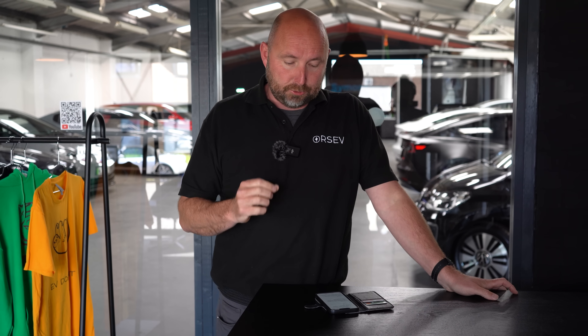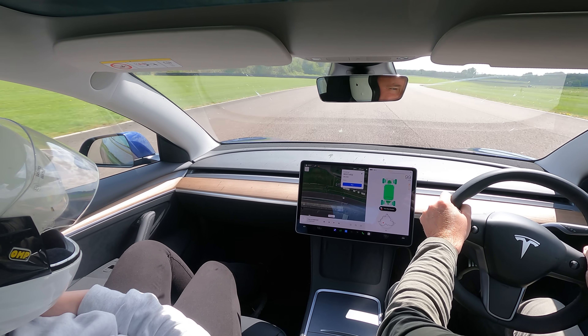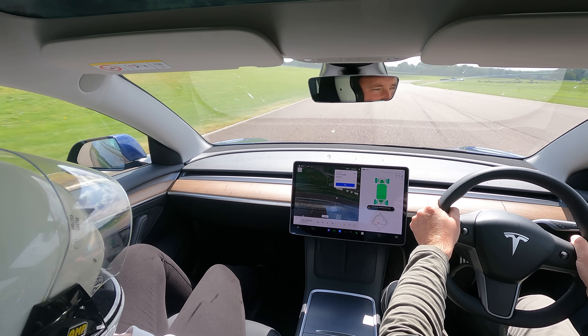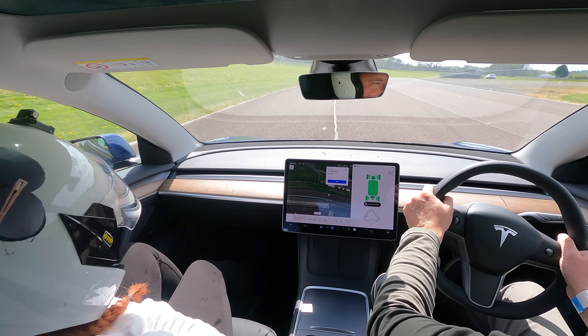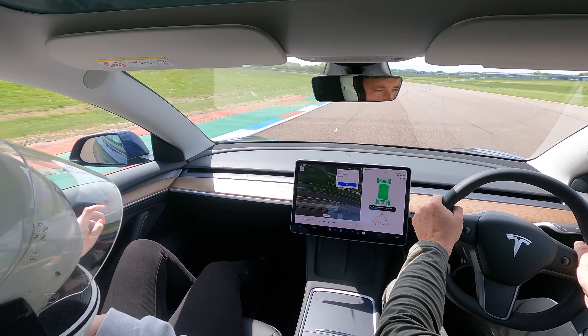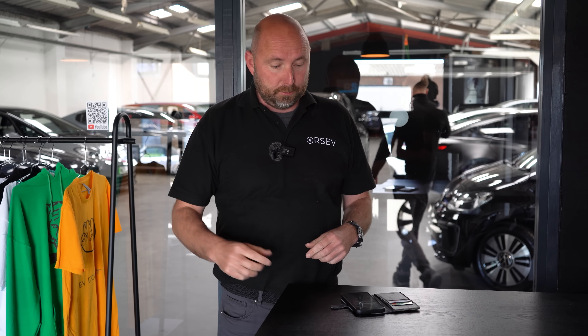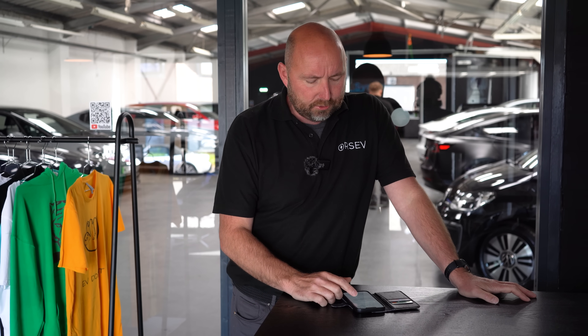It was interesting with the last Model 3 Performance — great car, but firm on the road. On a long day it was pretty harsh. But then when we took it to track, we did a video comparing a Taycan to the Model 3 Performance at Thruxton with some really fast corners. Where the current Model 3 was quite hard on the road, it would then fall to jelly on track and wasn't brilliant. It kind of missed both points in my opinion, whereas a Porsche Taycan was super comfortable on the road and then very capable on track — a real key difference.